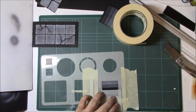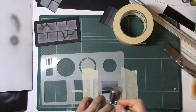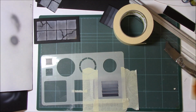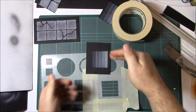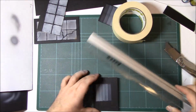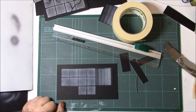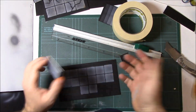Like that. And we keep doing that as we move the stencil down. And the very last one, all we're doing is very light, one pass, and that's it. Now it doesn't look quite right now, but as soon as we take the stencil off, it really starts to look like a set of descending or ascending stairs. So if we then trim this, so there we have our set of stairs for use with our 25mm Dungeon Creator stairs. Have it either direction. We have it down here. How you want to do it.